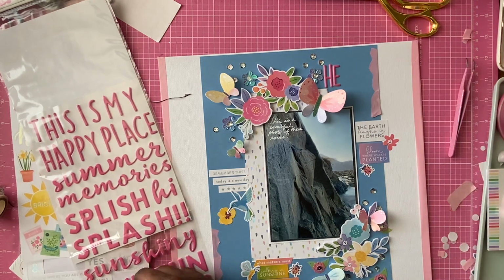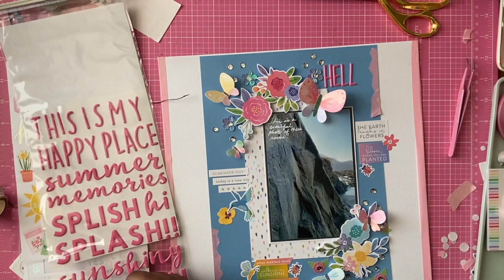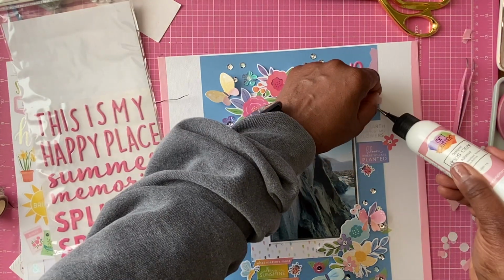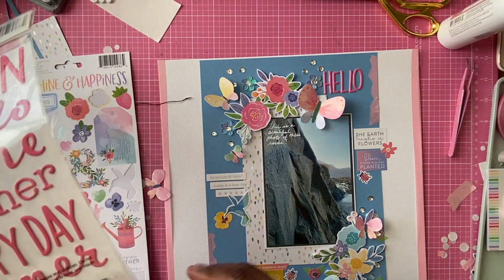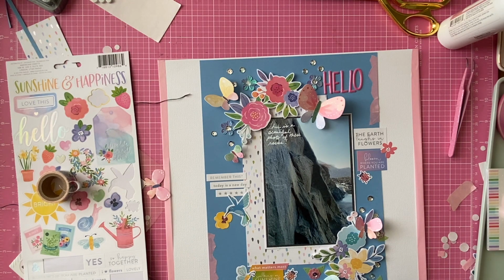So anyway, now I'm putting on my title, which is some stickers that I think belong to the Hip Kit that I used to belong to. I'm putting that down and making sure everything is down. I think I've done it. So I've got everything on there.